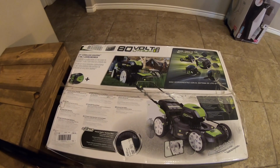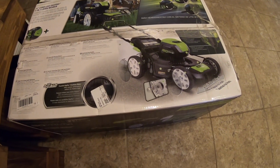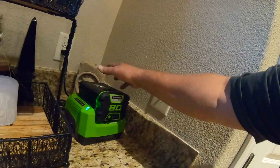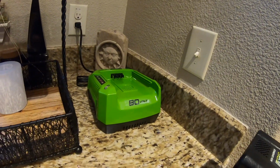And so I started doing some research on cordless tools. This is what I decided to get: an 80-volt lithium, 21-inch cordless 3-in-1 lawnmower by Greenworks. And we also got the string trimmer and the leaf blower. I elected to buy the tools with the battery. So this is the 80-volt lithium battery and the fast charger.